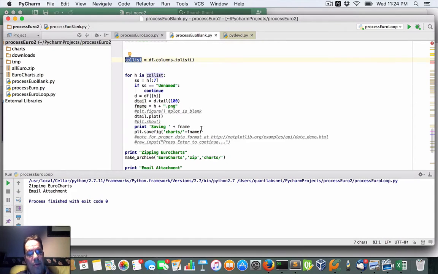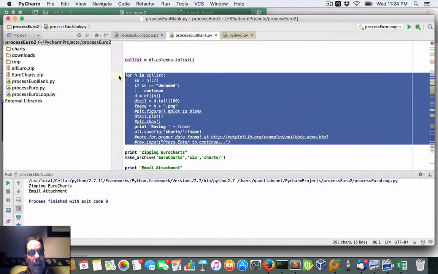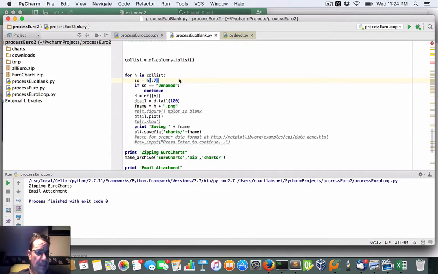loop. And now you'll notice here that these loops in other languages can get really long. I've heard about this many times, but with Python, you can have code that's very compact, and we're only dealing with 4, 5, 6, 7, 8, 9 lines to do a loop. Very powerful what we're going to do here. So essentially, we're going to cycle through or iterate through our list of columns.